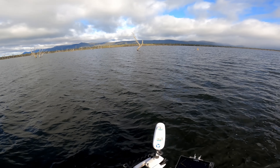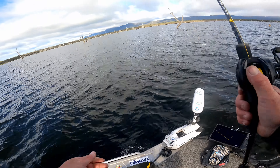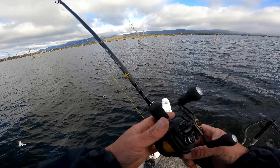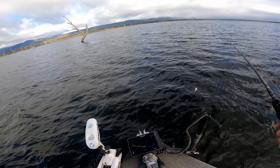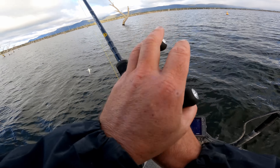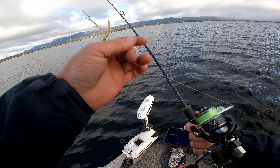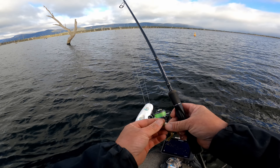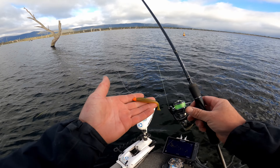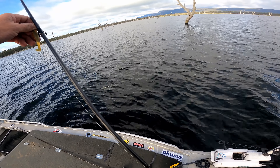Picked a bit of a spot here, just sort of out where it goes up into the flats, and we're out on the drop off. I've got a couple of different options rigged to start with. I've got a bait caster - this little Hakai 4 to 8 kilo Black Mamba 7 foot stick - with a quarter ounce chatterbait and a little 3 inch minnow trailer. I went with white because the water's a bit tannin, and white in tannin is always a good choice. Then I've got a spin stick rigged, a 2 to 4 kilo 7 footer, also a Black Mamba, with 10 pound leader, 6 pound braid, and a 3 inch Slim Swim in motor oil on one of the hot orange jig heads. On the bait caster I've just got 20 pound braid and a 20 pound fluoro leader.